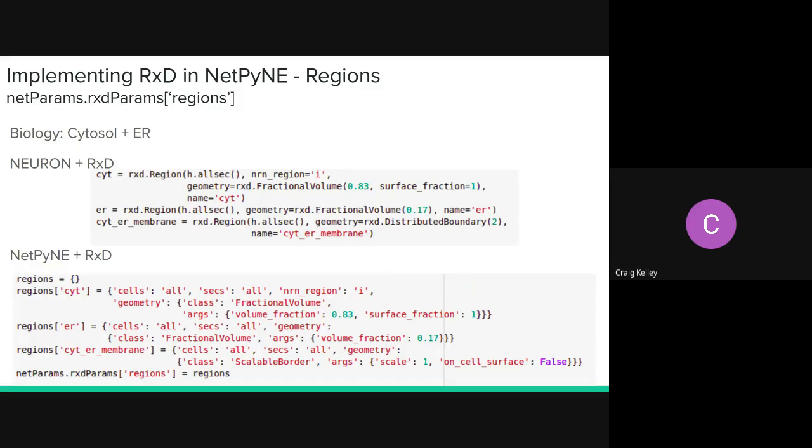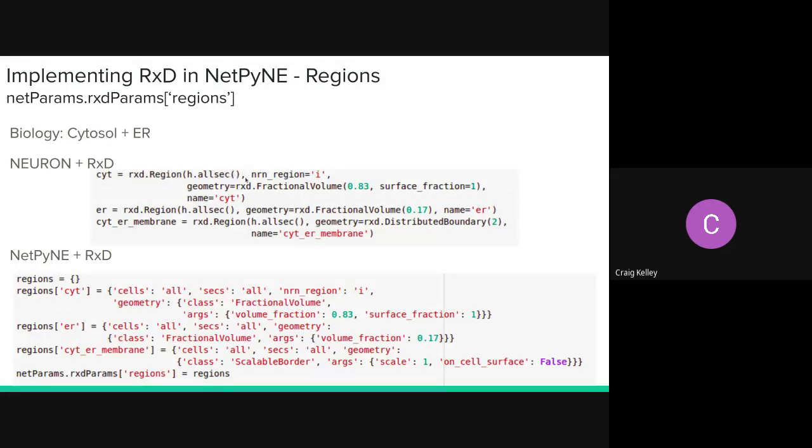Okay, so this is a slightly more complicated example where we have two intracellular compartments. One is the cytosol, the other one is the endoplasmic reticulum. And you'll see that in the Neuron convention, we'll define the cytosol with similar syntax to before, where we'll say h.all_sec.